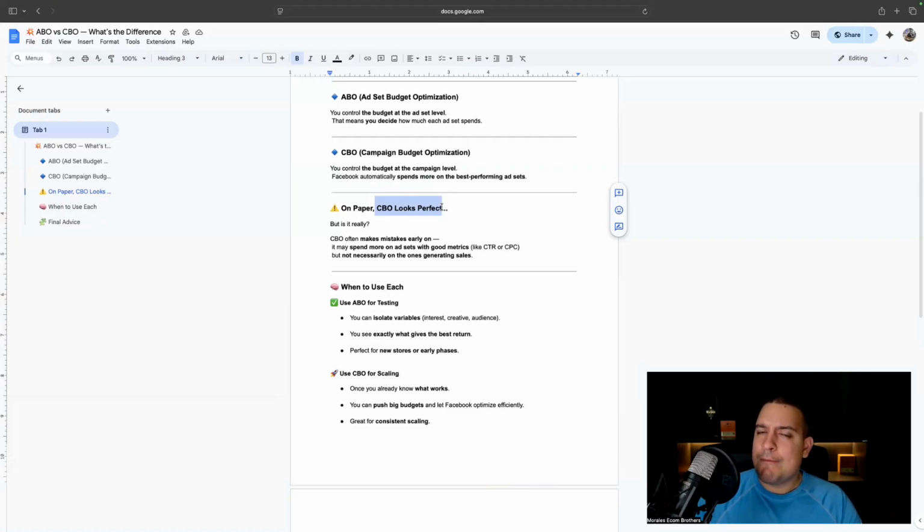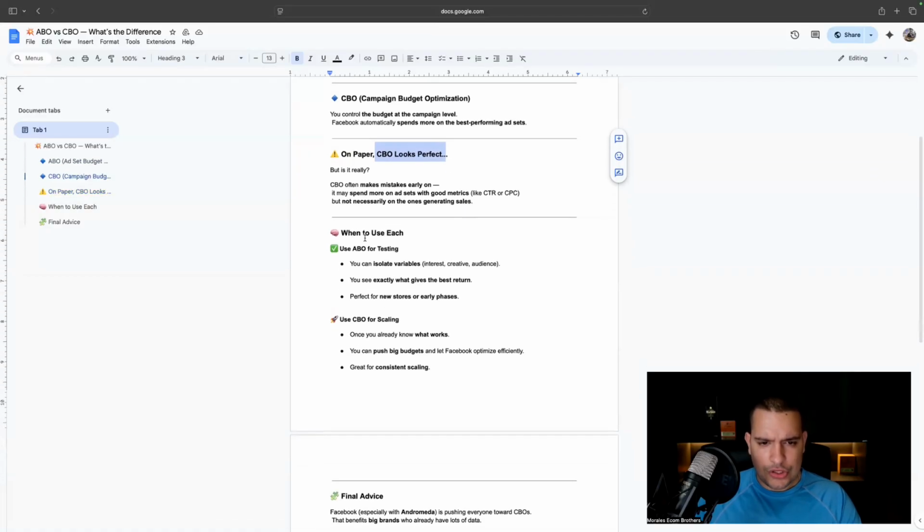It's going to put money, more often than not, towards the one with the best metrics. But that doesn't mean that because an ad set has incredible metrics, it gets sales. A lot of the time, I have ad sets with okay metrics, but they get sales every single day. And other times I have ad sets with incredible metrics, like there's no tomorrow, but they don't get sales. And this is where you need to pay attention, because CBO is going to burn your budget towards the one with the best metric, but that doesn't mean it's the one that will make you the most money.